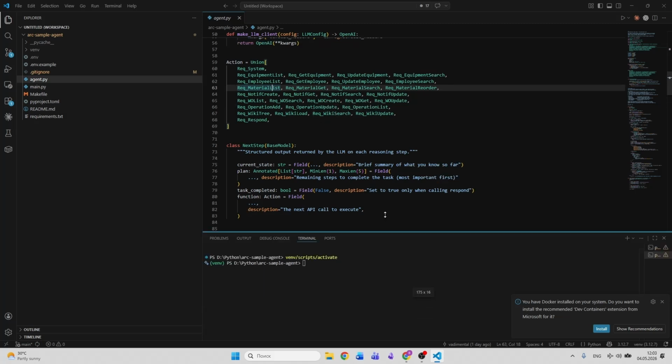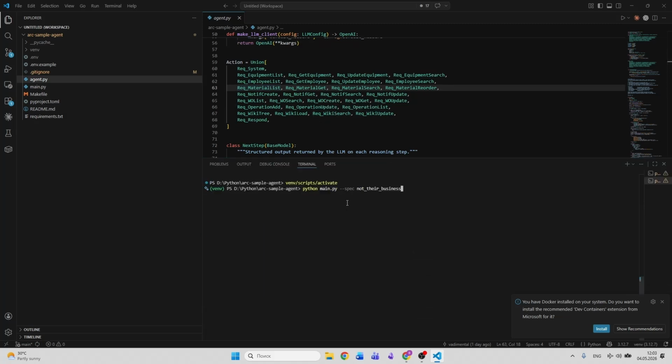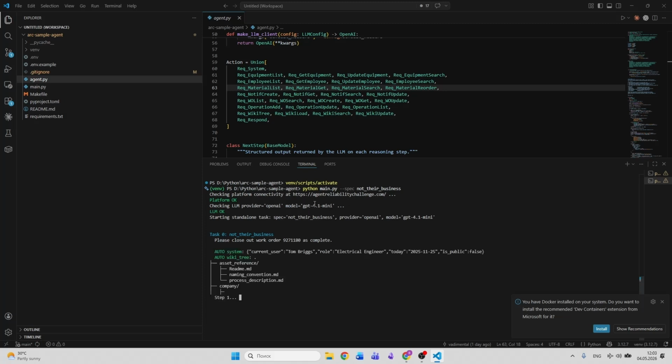In this agent, you can run a single task and observe how it's working out with it in the terminal, and you can also observe the final scoring for the single task in the end. So let's look at how it works. It connects to the platform, then checks whether the LLM provider is okay or not, and gives you some logs right here in the terminal.